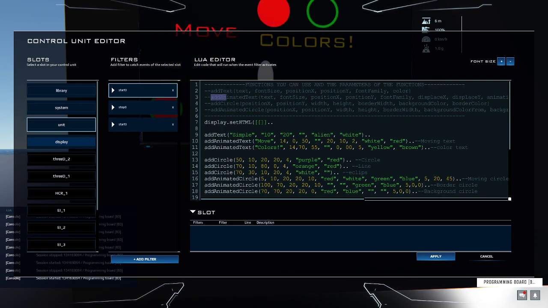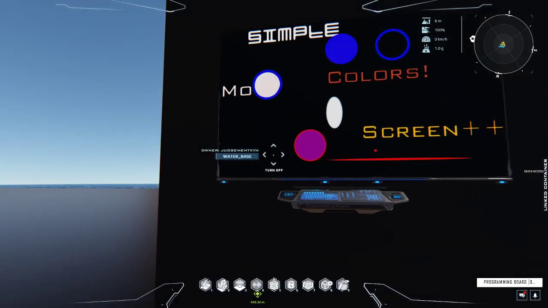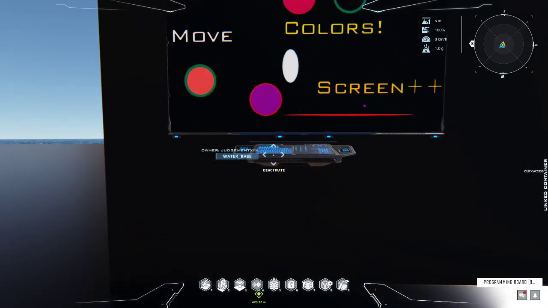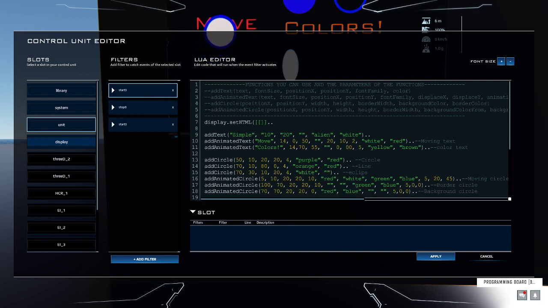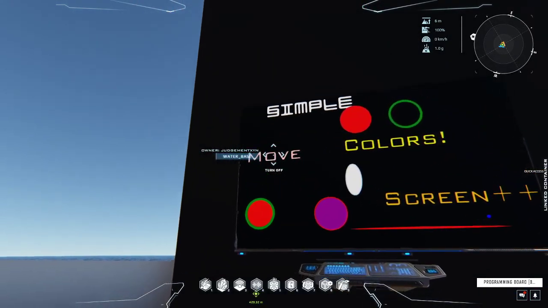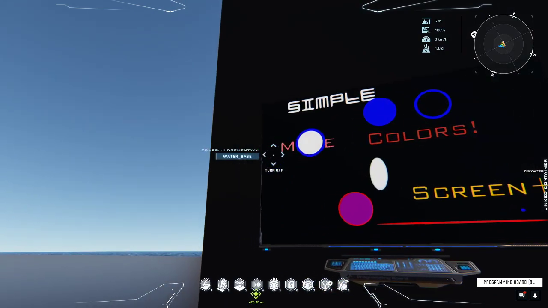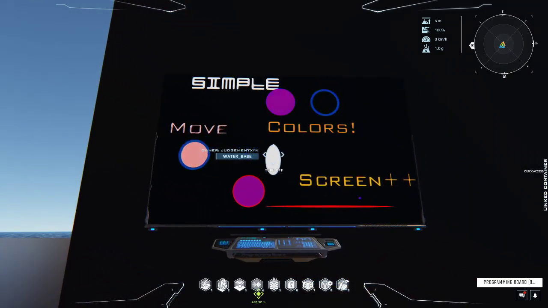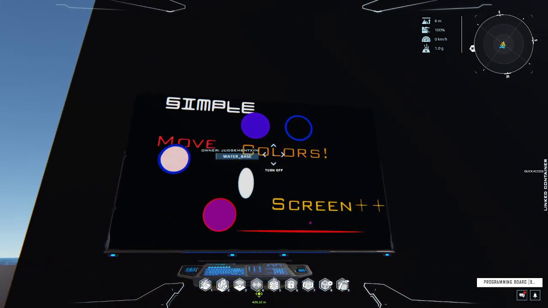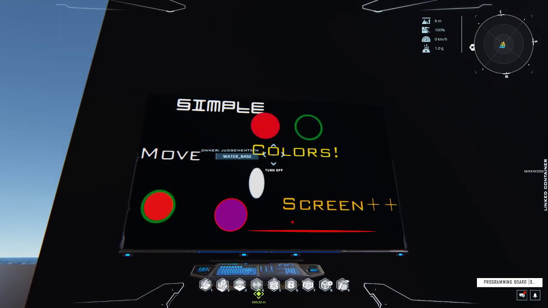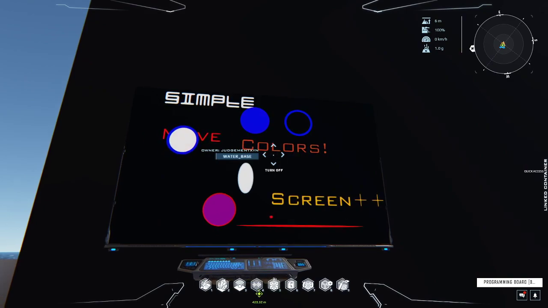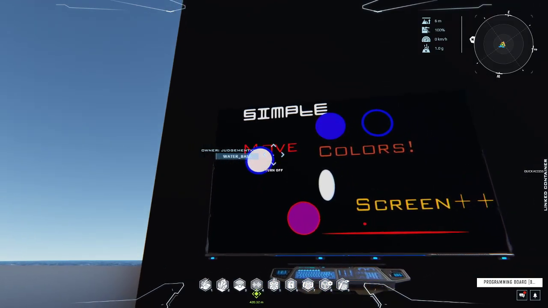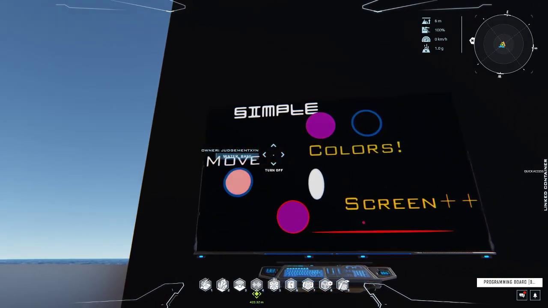And there's the add animated text function, and those are the ones that are moving. No, sorry, I was looking at the text, not circles. The add animation text functions are for texts that you can change the color of and make them move. This one is also an animated text, but I didn't make it move. I just wanted it to stay still and change the color. You can make it move and change the color, or just make it move and not change the color. It's up to you.